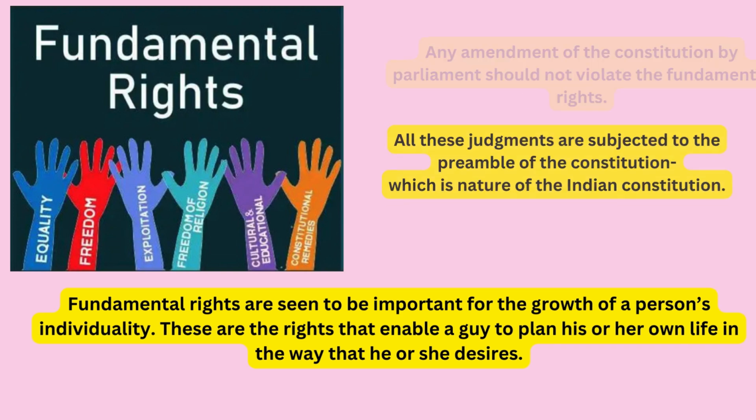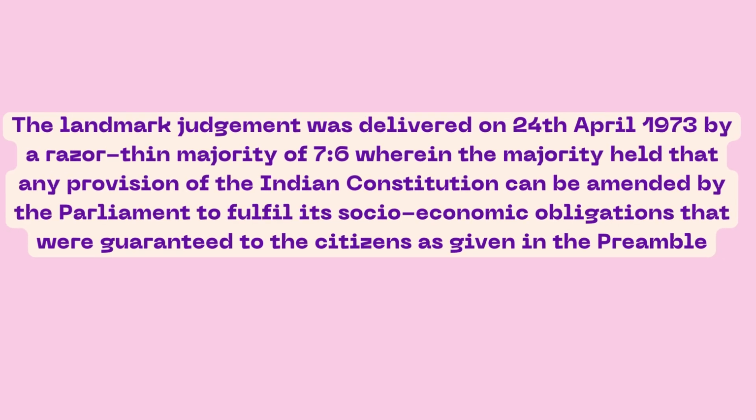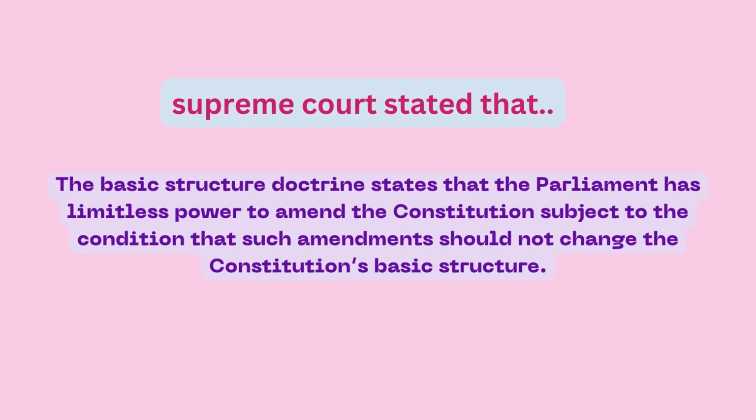The landmark judgment was delivered on April 24, 1973, by a razor-thin majority of 7:6, wherein the majority held that any provision of the Indian Constitution can be amended by the Parliament to fulfill its socio-economic obligations that were guaranteed to the citizens as given in the Preamble. The Supreme Court stated that, under the basic structure doctrine, the Parliament has limitless power to amend the Constitution, subject to the condition that such amendments should not change the Constitution's basic structure.